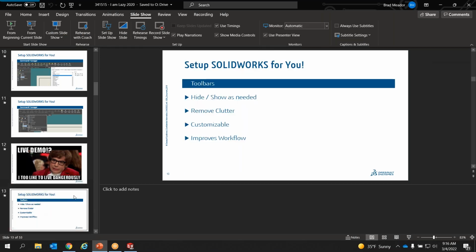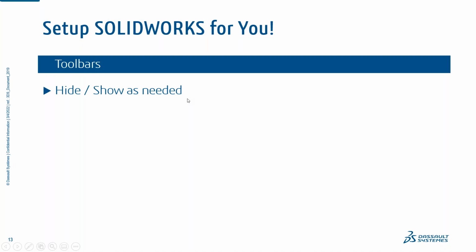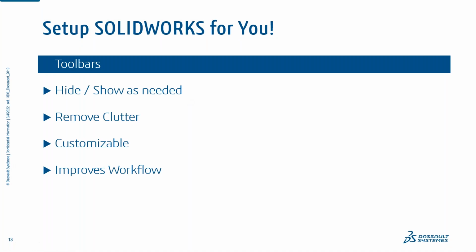So we'll start back again, back in our thing. Toolbars are the same way. You can hide and show them if you're working specifically on a specific project, or you're contracted to do something and you need to show those toolbars. You can do that. That removes the clutter. It allows you to customize the interface. It allows you to improve your workflow, and it gives you a chance, again, to maximize efficiency.